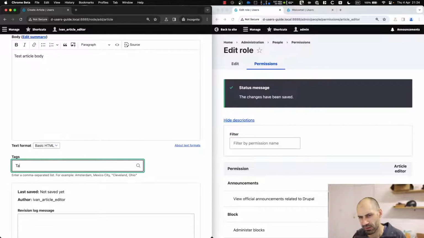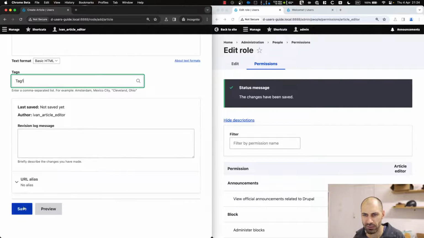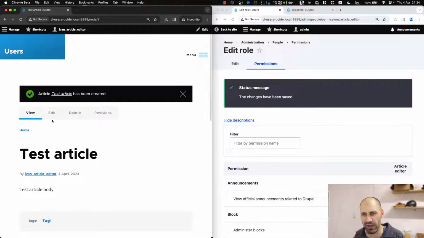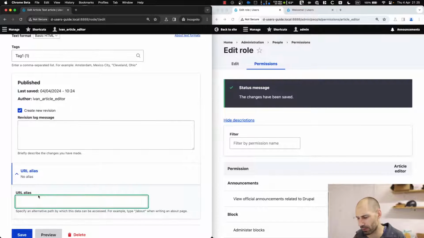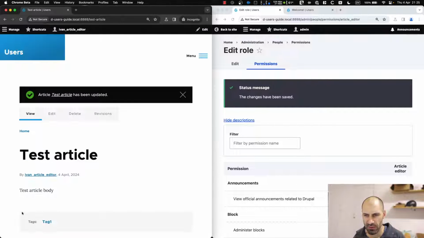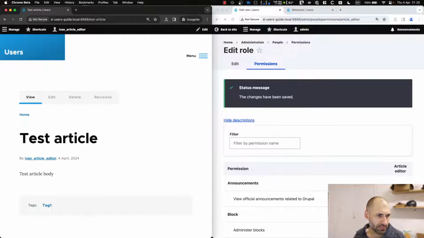Perfect. And tag 1, should be able to create it, and we can create it. Perfect. So everything is working, and we can adjust the URL alias. Okay. So this is working.